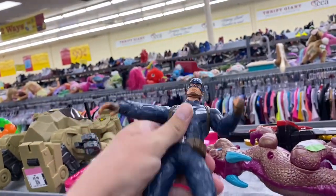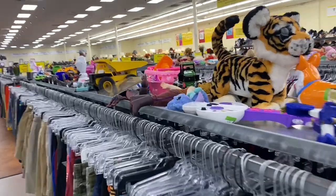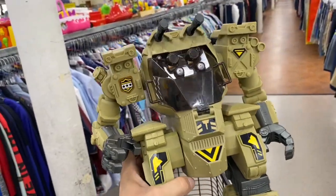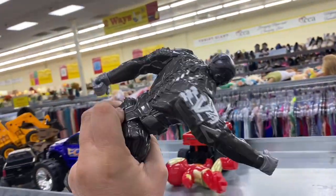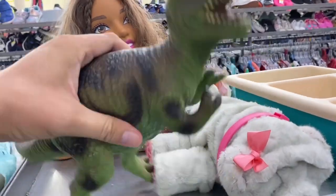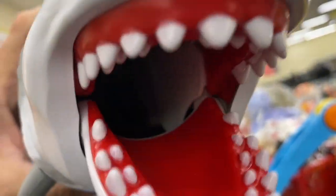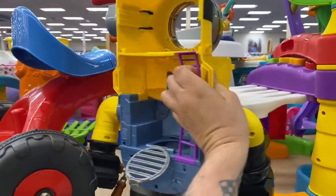Oh wow, look at this thing — holy crap, this thing is super cool! I know I said 70s, 80s, and 90s toys only, but that mech suit — oh my god, who can pass that up? And look at this big old scorpion, that's crazy looking. Oh, he's a transformer. And we have a How to Train Your Dragon dragon. Oh, this dude is made out of rubber. We got another shark, and check this out — a little minion play set. Actually a big minion play set — I've never seen one of those.